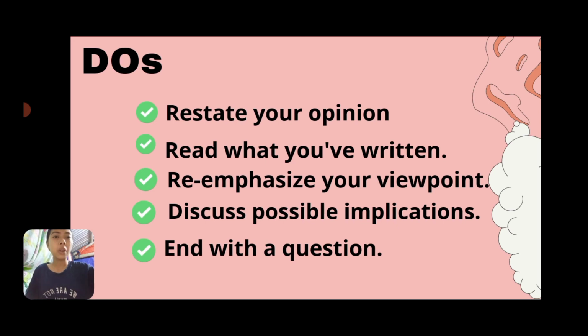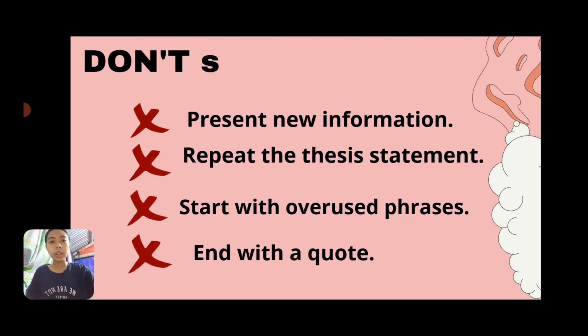Next are the don'ts of writing a conclusion in a research-based argumentative essay. First is, don't present new information. By the time you reach the conclusion, you should have said it all. If you haven't, revisit the essay and identify gaps, because the concluding paragraph is not the place to introduce new arguments, facts, or information. Doing this weakens the paper and reflects poor planning.